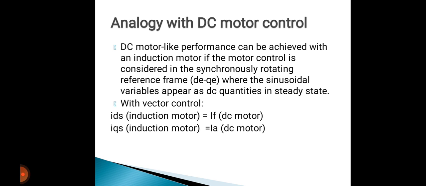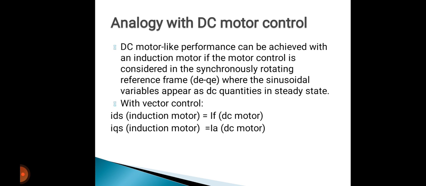In analogy with the DC motor, DC motor-like performance can be achieved with an induction motor if the motor control is considered in the synchronously rotating reference frame, DE minus QE, where sinusoidal variables appear as DC quantities in the steady state. With vector control, IDS is equal to IF.